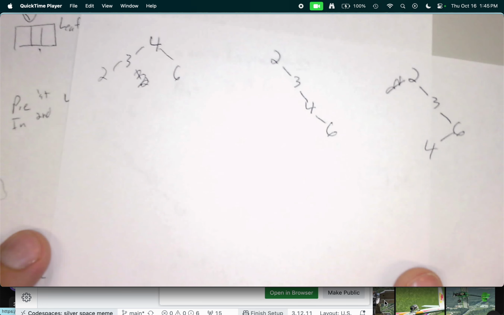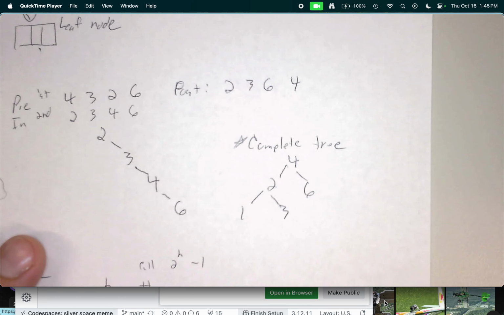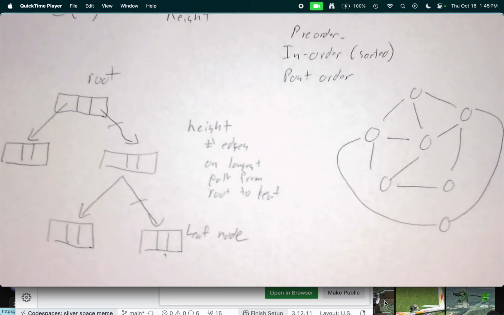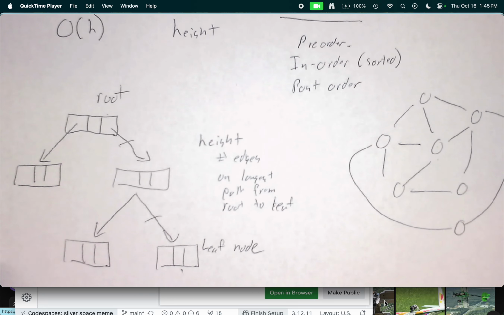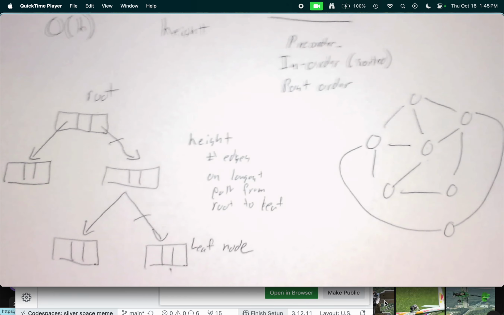Okay, all right, you ready to do this in code? Are you sure? All right, any other questions about trees? Did the video cover anything else?